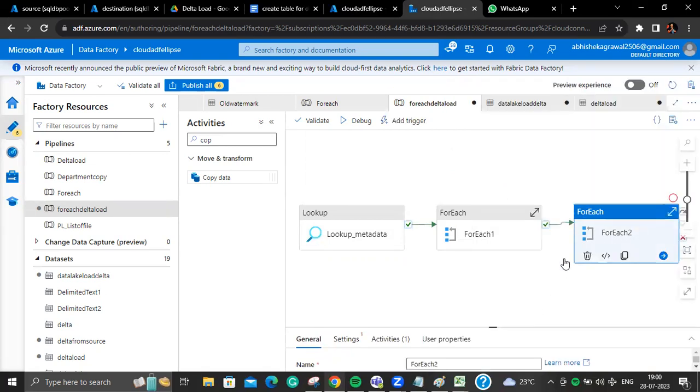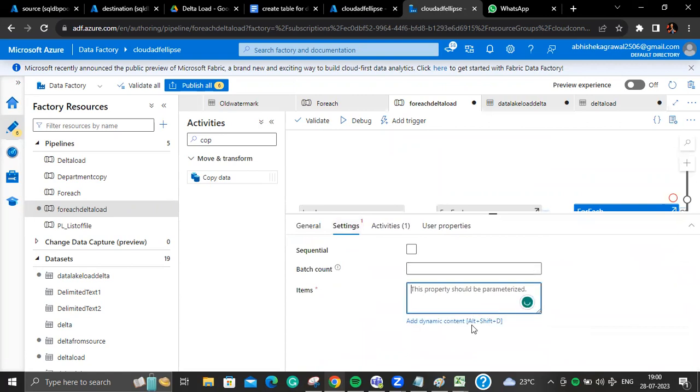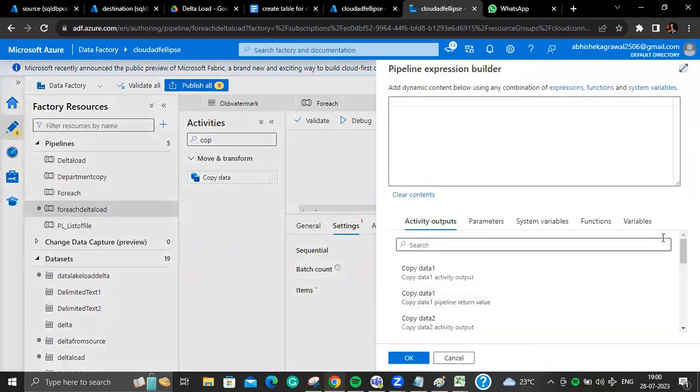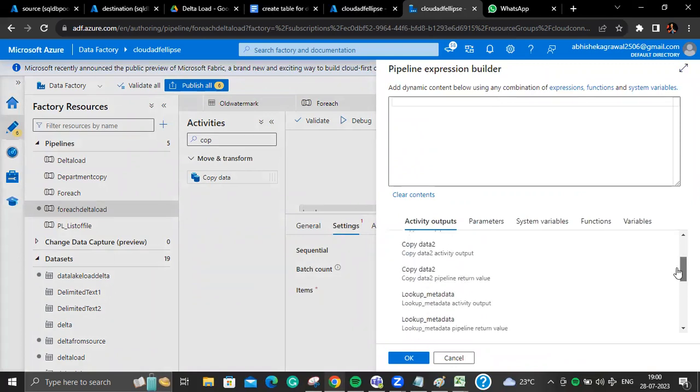Okay, so in the second for each, we still haven't called the lookup. So here I will go and call the lookup. Lookup value, output dot value.